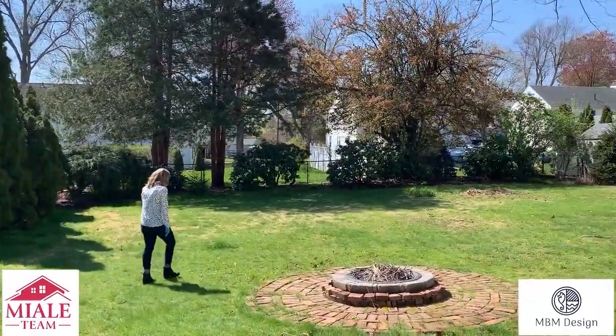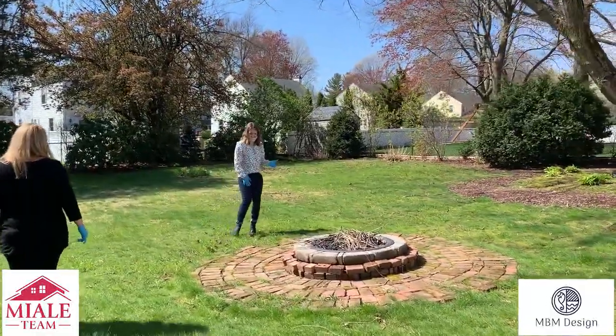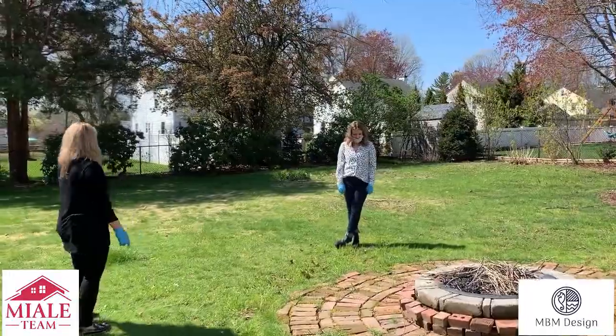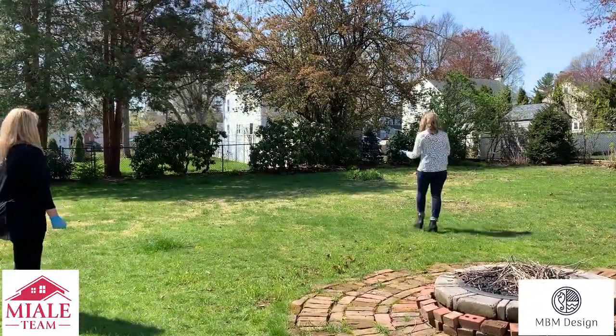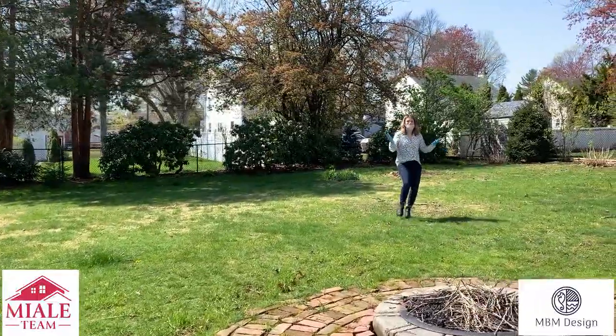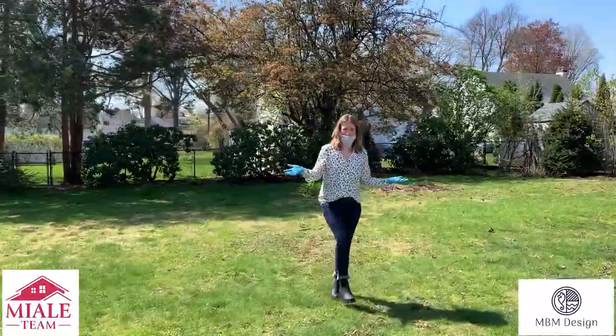Ready to go with twigs in it and everything. That's great. And then we can put some Adirondack chairs over here and pick out some of the weeds, but it's just super easy. And then what I also like about this backyard, in addition to the privacy, is the potential that it has. So you can put a large swing set over here.